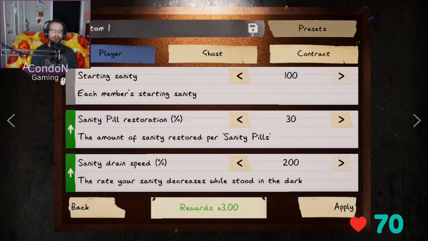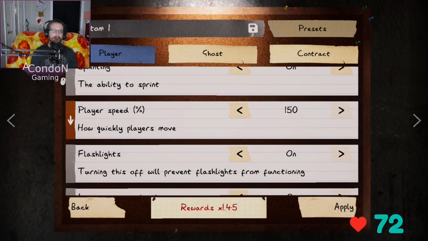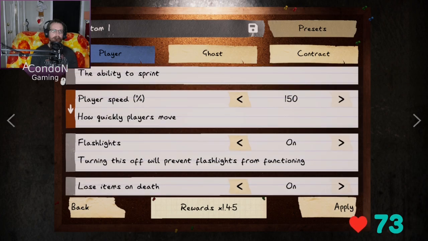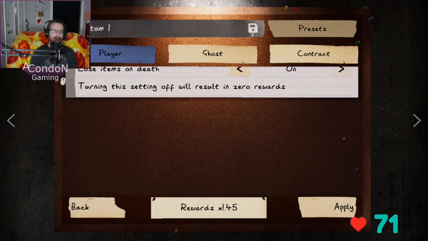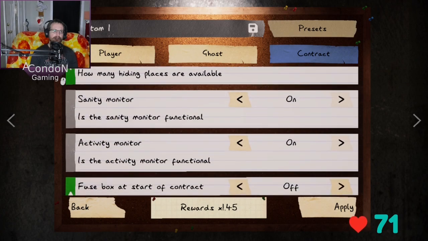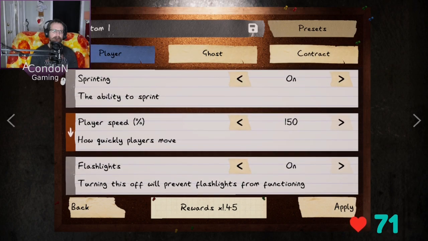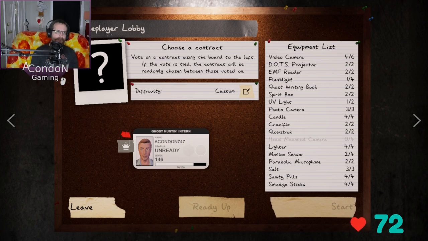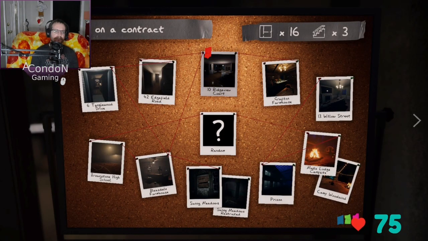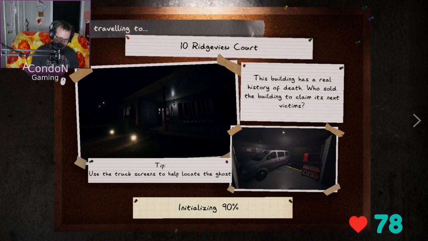Presets. Professional. And then player. Speed? 150? Oh my gosh, what keeps happening here? Where's sprint? Is that under player? Must be under player. Yeah, it's infinite. Okay. There we go. That was an oopsies. Okay, let's try it again. Now we're good.